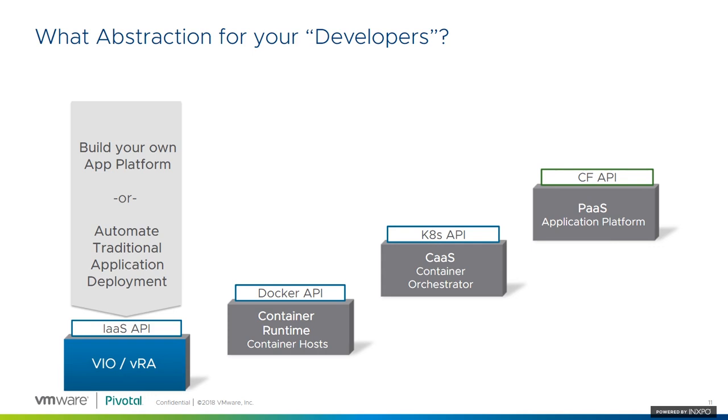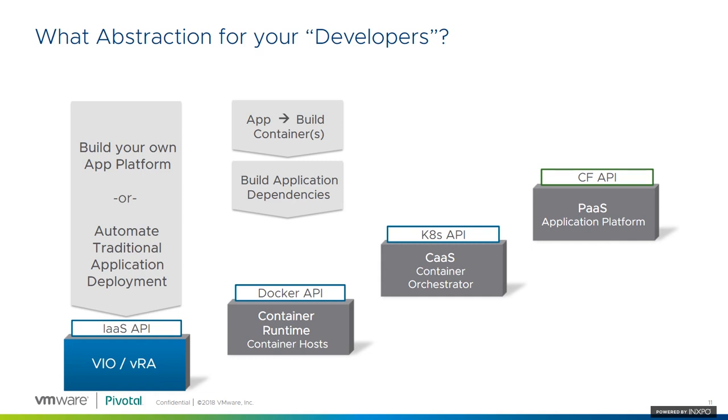The next step up from an abstraction level here would be the Docker API. And so this is about providing that container runtime. So if I'm in IT, the service I'm providing is the access to the Docker API and the freedom to use the Docker API however I want. For the consumer, that means they're going to have to take their application and build a container. They're going to have to build all the dependencies for that container. And then they're going to need to issue that quote unquote Docker run command. So you can see there's quite a bit of work they need to do, and the main piece being the container orchestration piece.